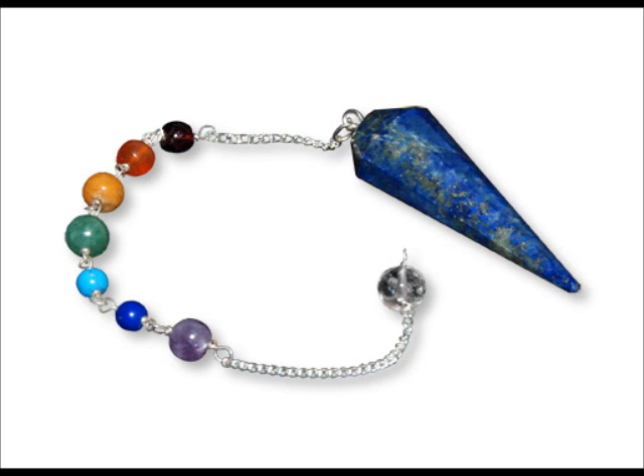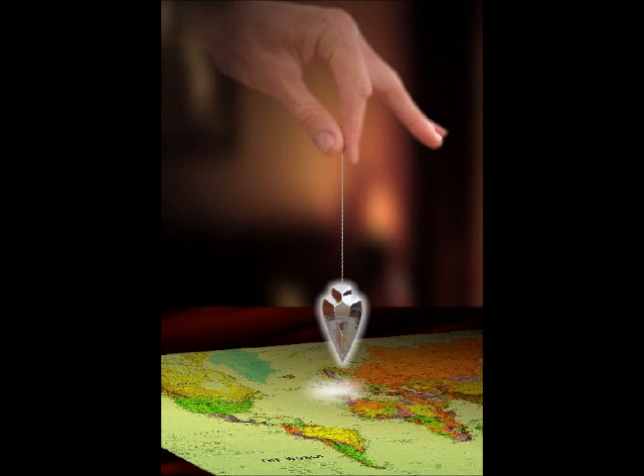When your kids are sleeping, go and check them out — make sure everything's going okay. They used to use it like a regular tool. Even when you want to buy a piece of clothing, you can simply use your pendulum to check if it's something you should buy for yourself. You could actually keep yourself in total harmony if you have a pendulum that you feel comfortable with and that works for you — use it when you come to a decision you're uncertain about, and ask if that's good for you.